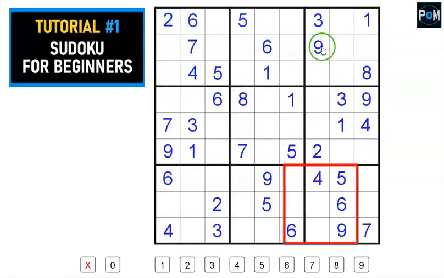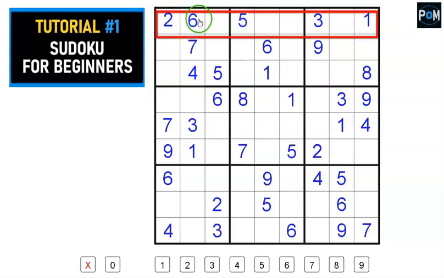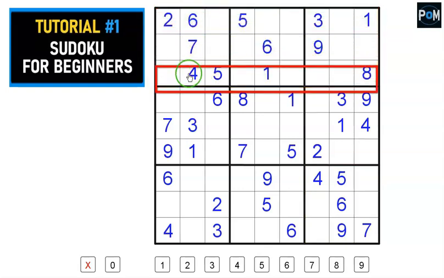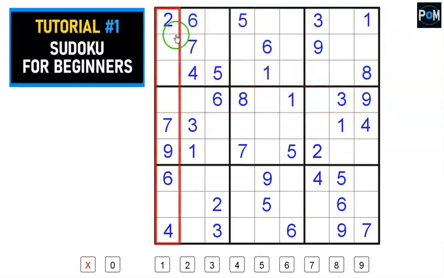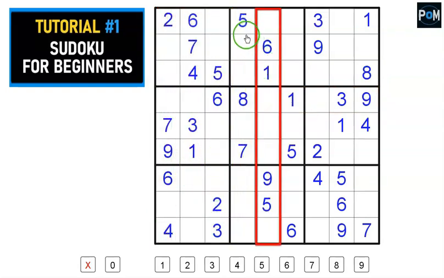It must be so in each of these 9 squares, and it must also be so in each line. In this line, each number also must be found once, and in the following lines, it has to be the same, and the same rule applies to the vertical columns as well. In each column, each number only once.